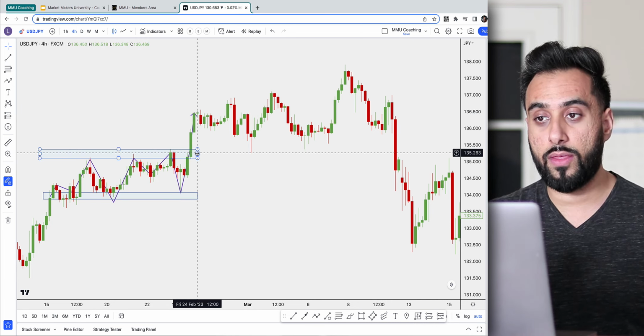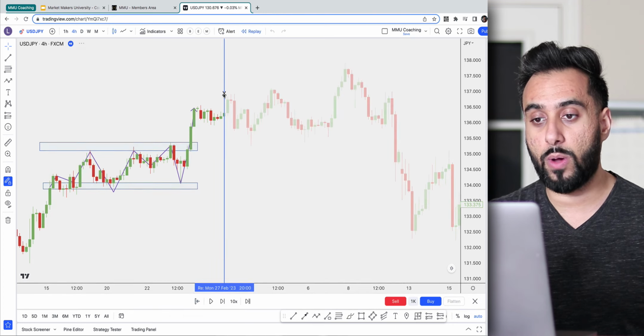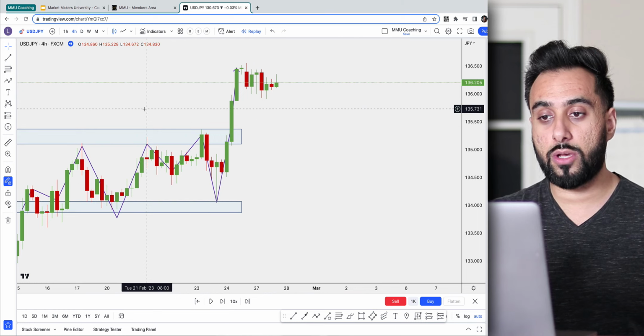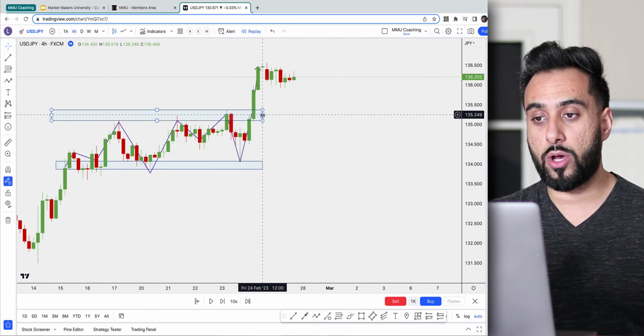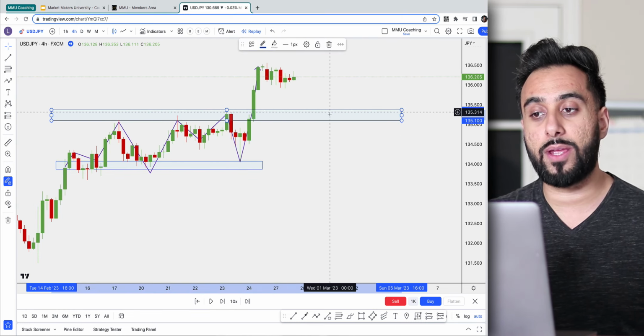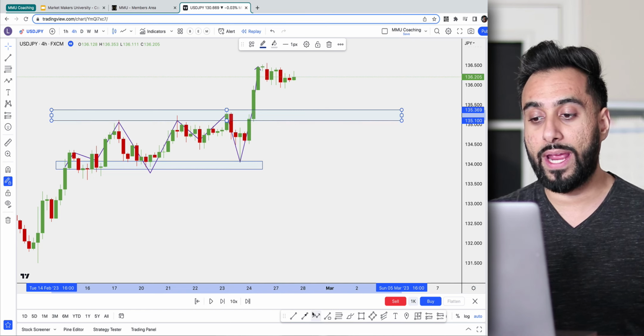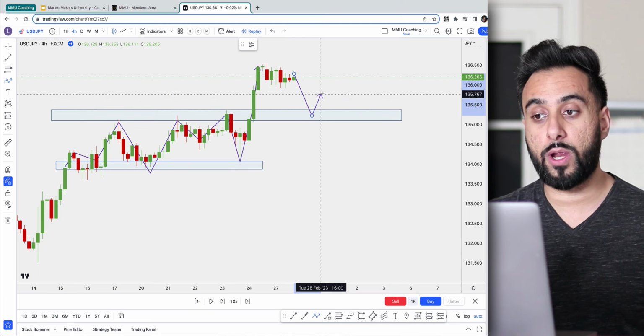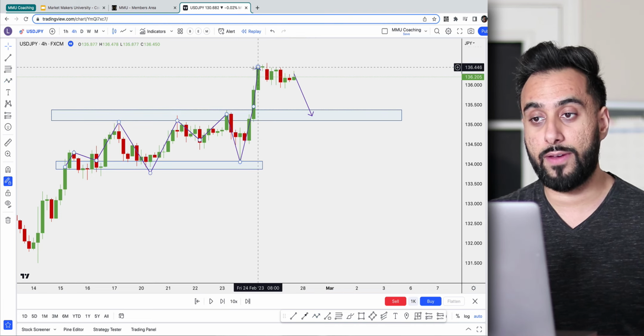So we could draw this. Let me just hit the replay tool to kind of show you how you would do this in action. We would draw this zone and we would extend this zone into the future. Why? Because this is going to be our reference point. We are waiting to potentially see if the price will touch this. And if it does, this is where we want to enter the buy instead of entering it up here.